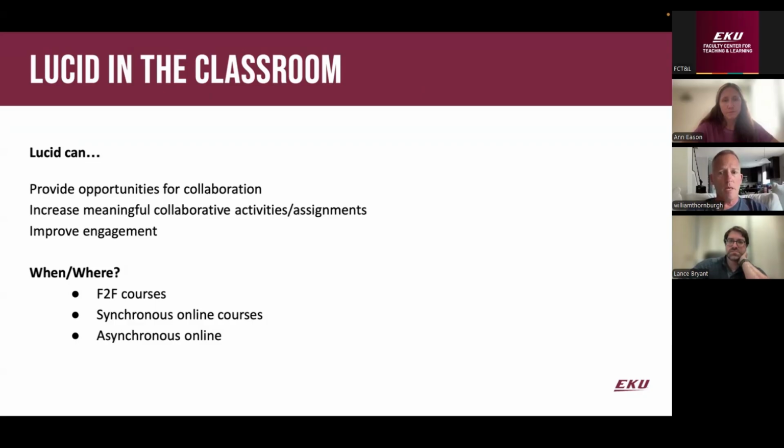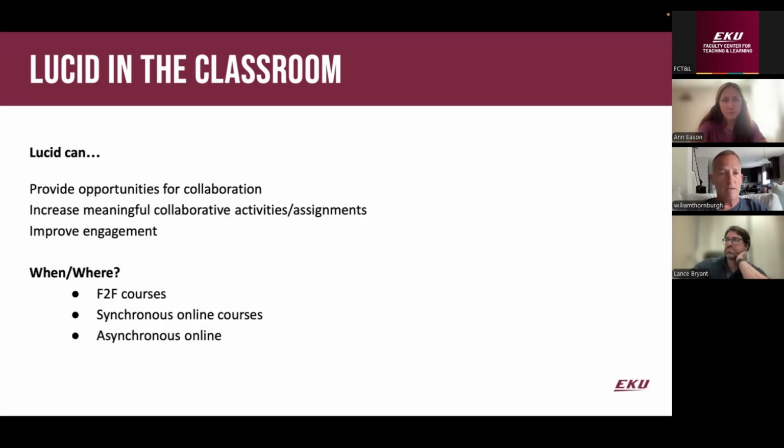In terms of some of the assignments, I've created some where the students actually work together to complete an assignment together, so it is collaborative. Of course, you can set up assignments to be individual and they submit individually, or in small groups, or even in larger groups. And if they're being engaged and it's collaborative, it's going to be a better learning experience.